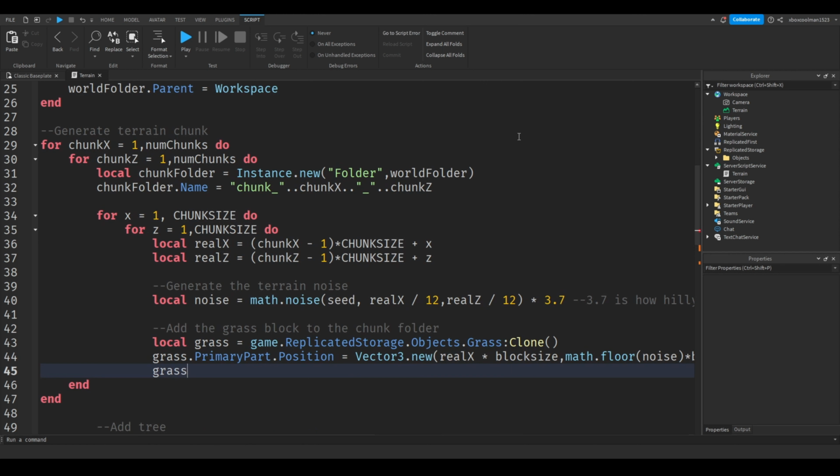And now grass.Parent is equal to the chunk folder.